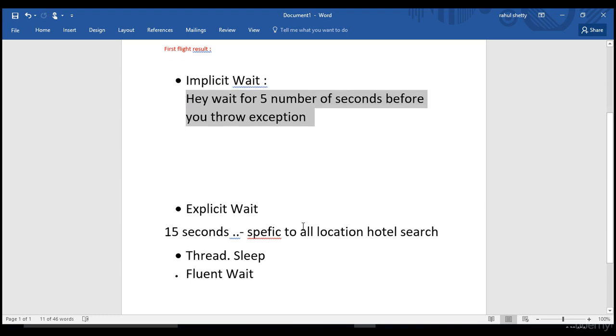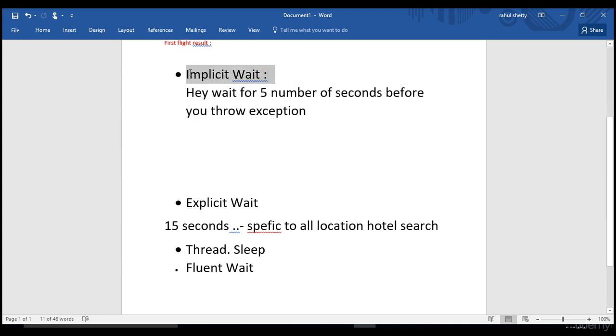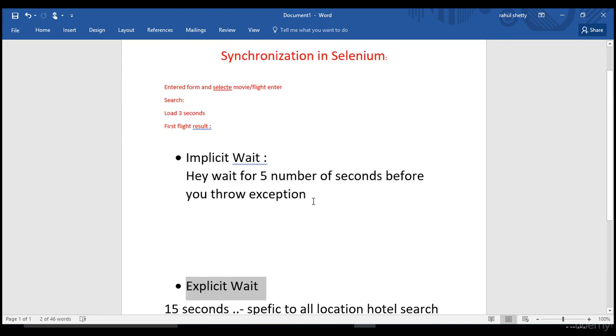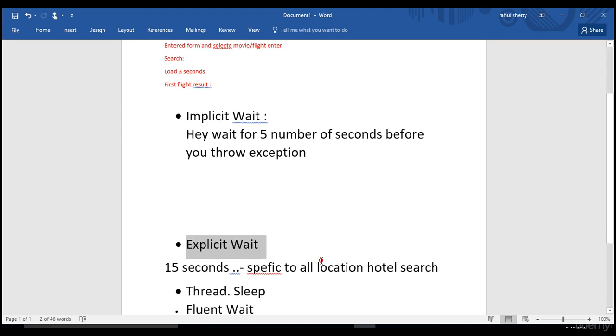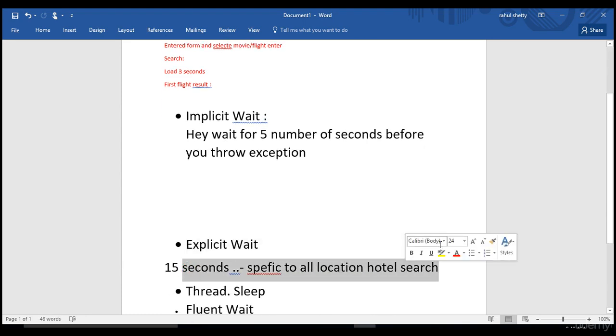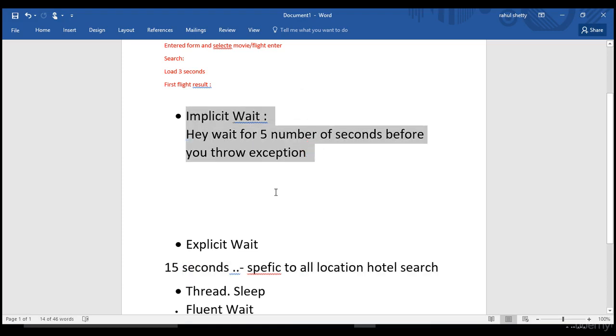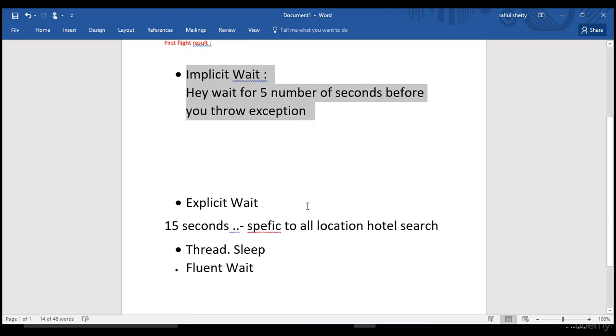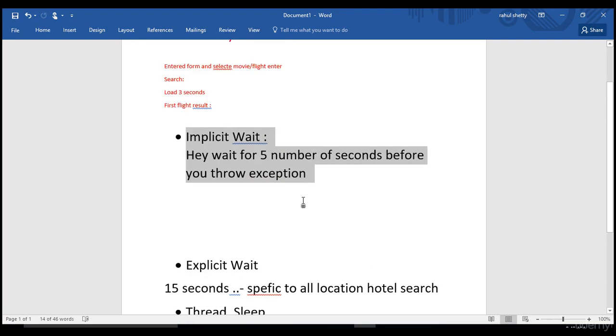So this is how, with the help of implicit wait and explicit wait, we successfully achieve synchronization in Selenium WebDriver. This is the concept. You will be asked a question like the difference between implicit and explicit. So you need to know this, and you will get more idea when we do a practical example on how to target a specific element and how to define something globally. With one practical example in my next lectures, you will be very clear on the practical usage of these two.